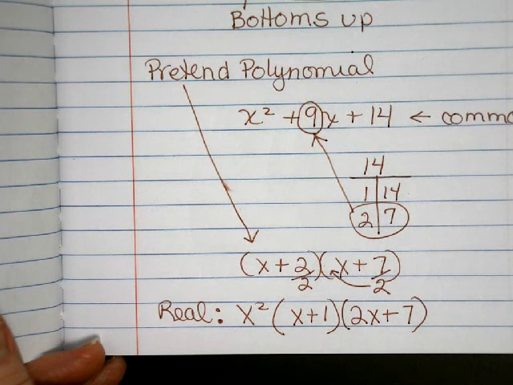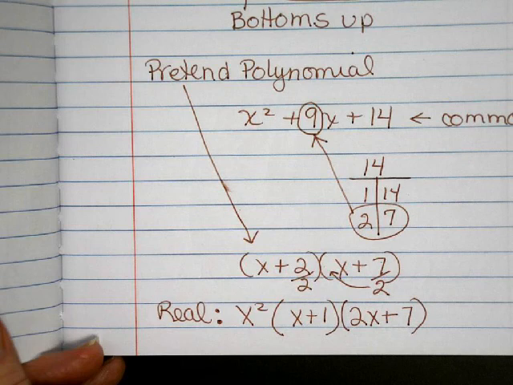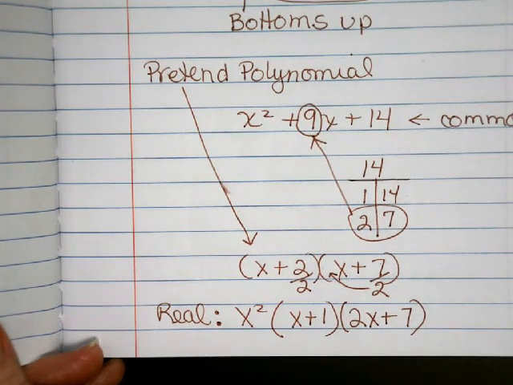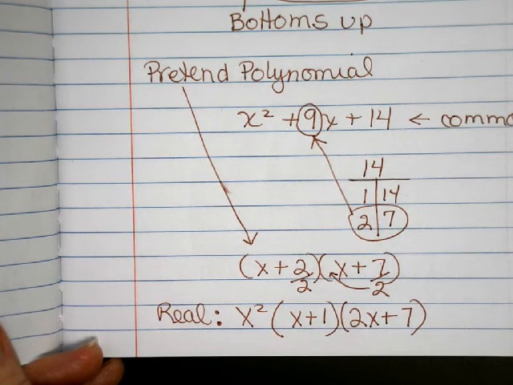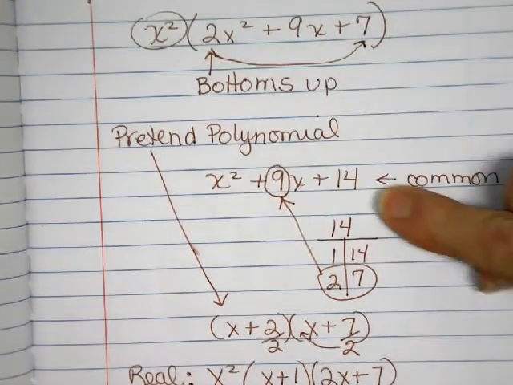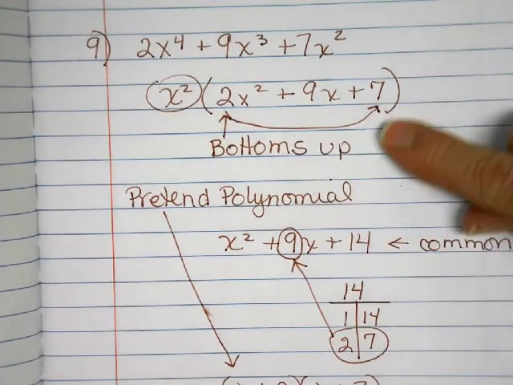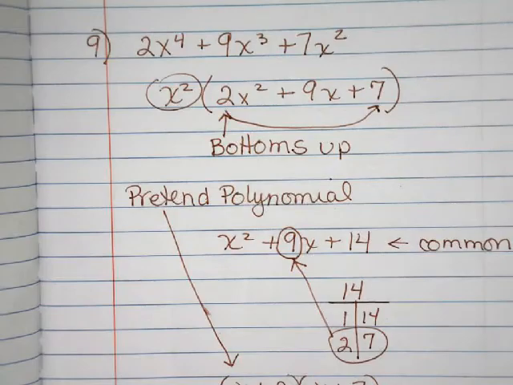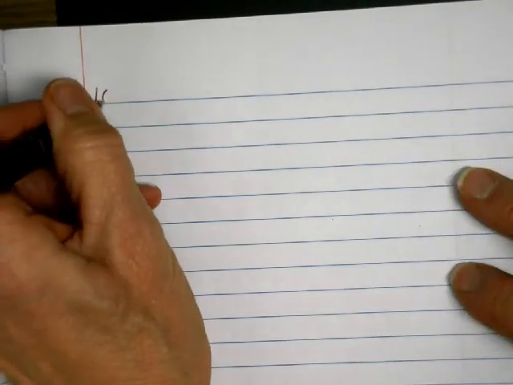I can't rant enough about this method. It works so sweetly. And these are the kind of polynomials that make people hate factoring, because they take so bloomin' long to factor, unless you use that bottoms up method that is so smooth and sweet. I hope we get another example of that. I don't know if we will, but note number 9, if you're not familiar with the bottoms up method, you want to practice that because it is so efficient, okay? And nobody likes to play a game that takes too long, right?